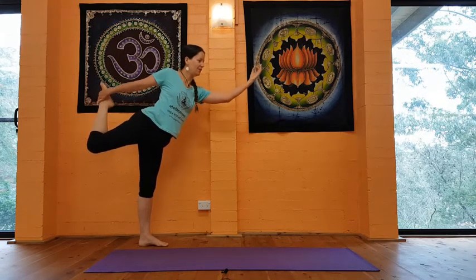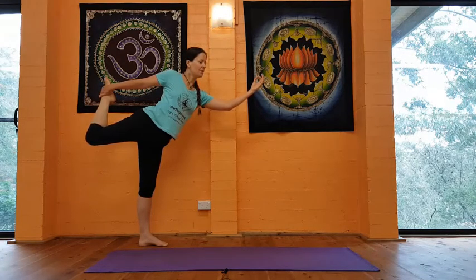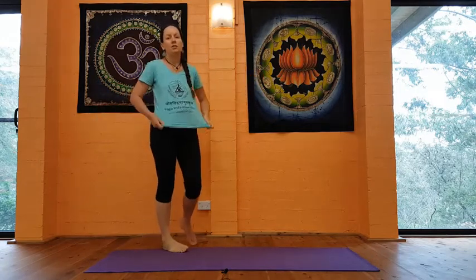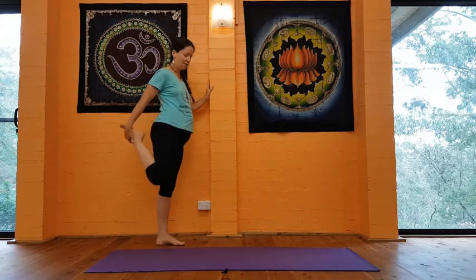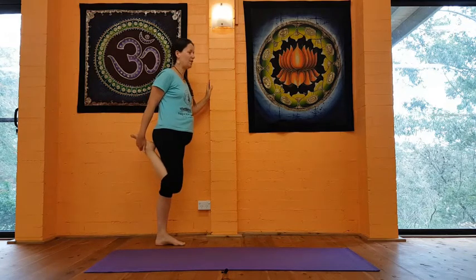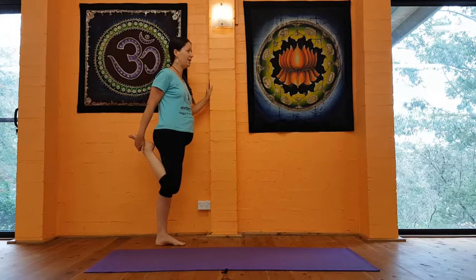And I like to put a down mudra in there. I'm finding that point to focus on. So this is our Natal. We're not doing the advanced version of Natal. That's going to be too strong a back bend. So have a go. Start with your left foot on the ground, bending your knee, and just staying like that.